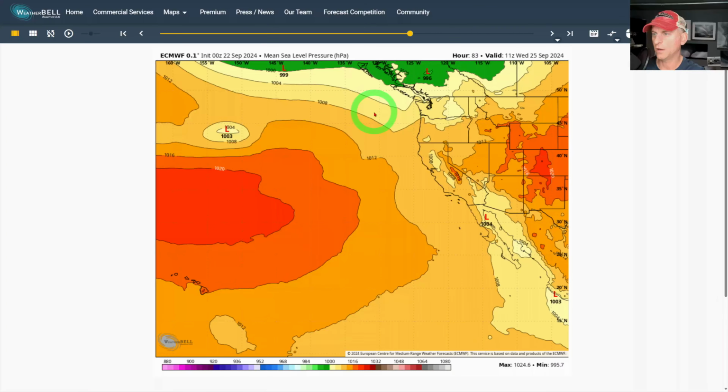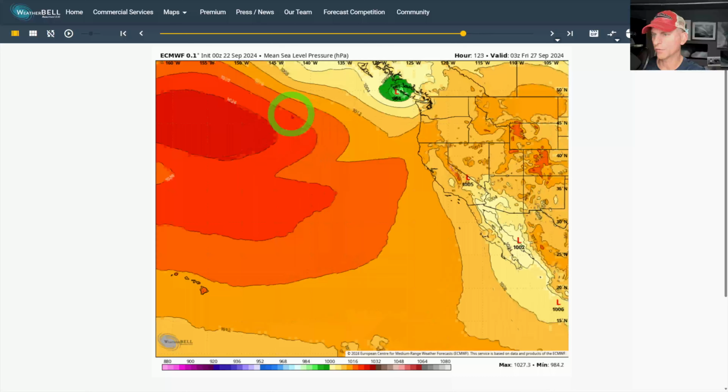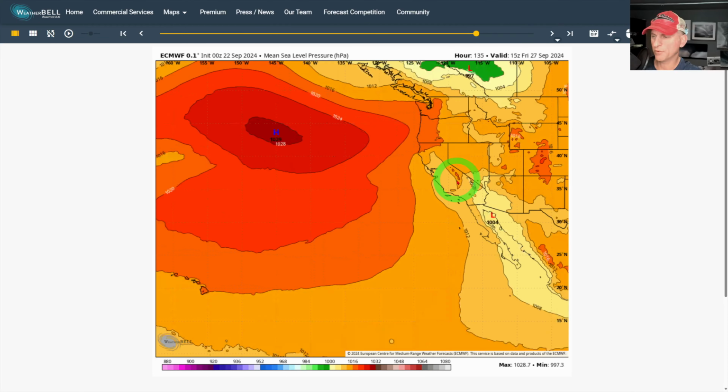And I'm moving through here on Wednesday. Lower pressure moving through British Columbia there. Then that next stronger system rolls up towards Vancouver Island on some of the model runs here. Another strong frontal system. Will that get down towards Northern California? Maybe, maybe not, but it will help suppress the temperatures at times.